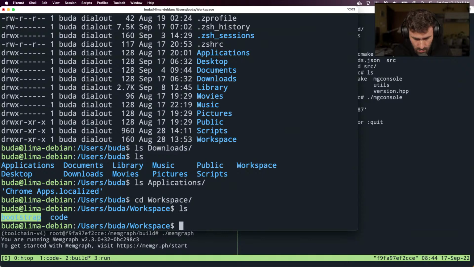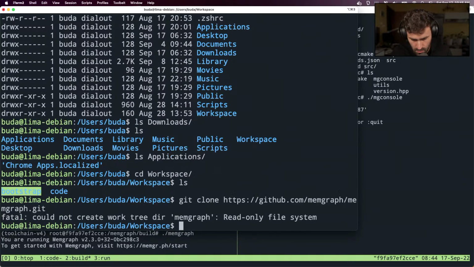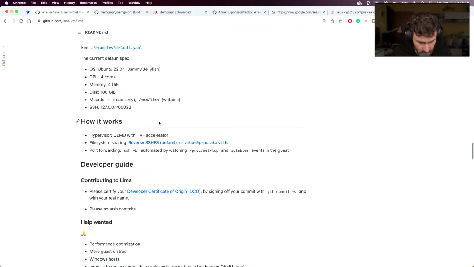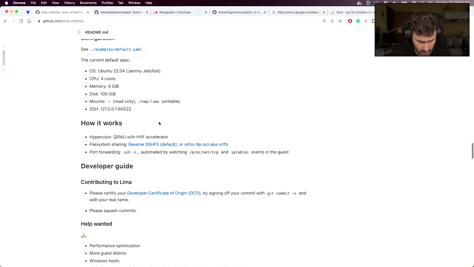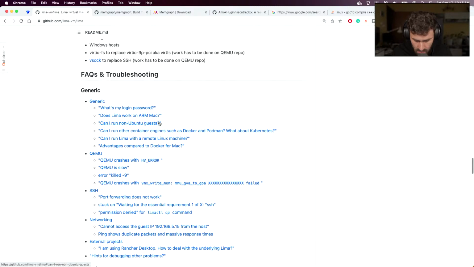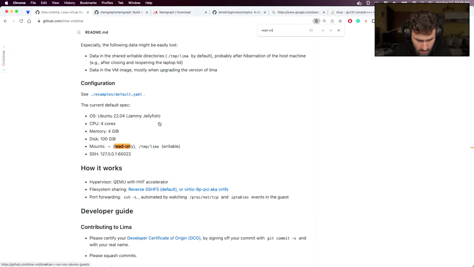What if I try to clone here? Uh-oh. It's a read-only file system, so how to actually get some writable TMP Lima.